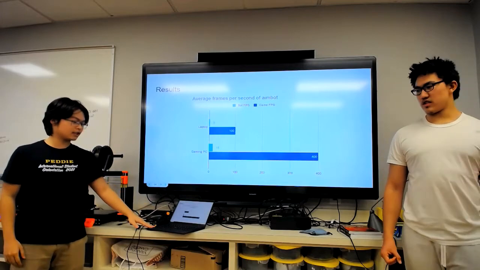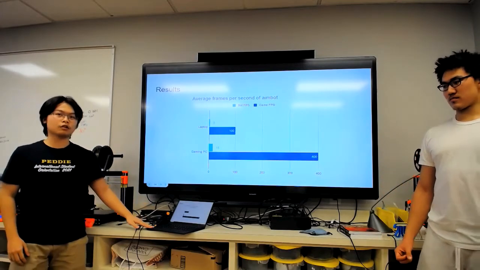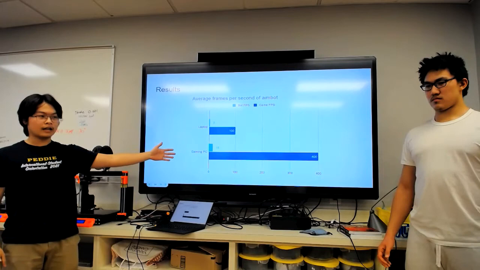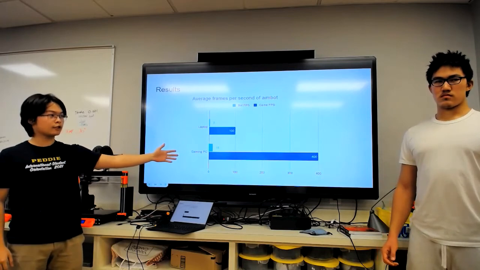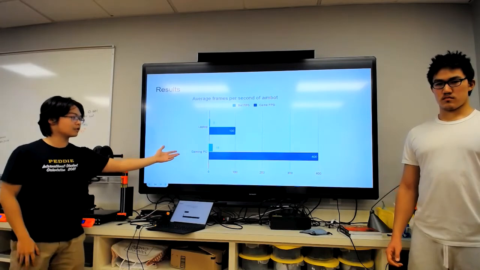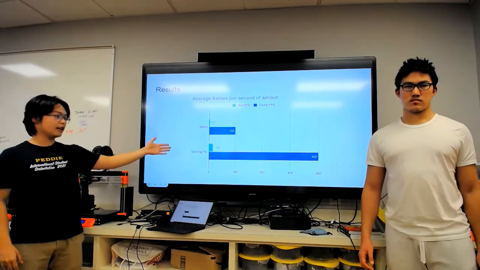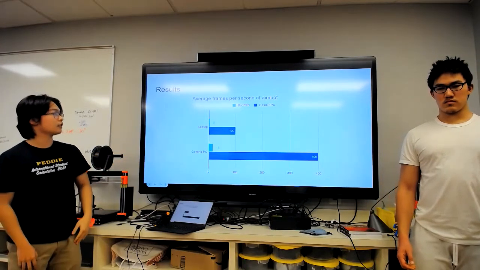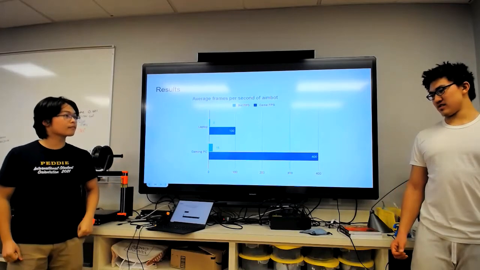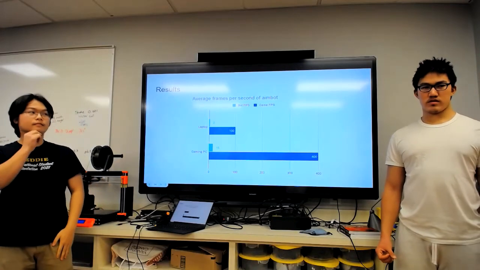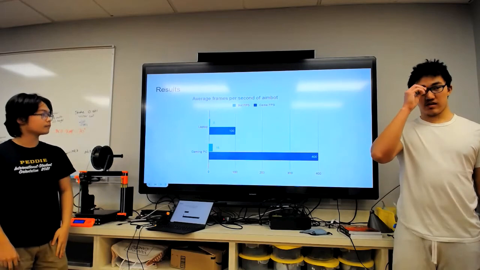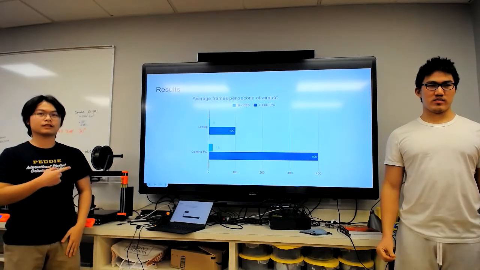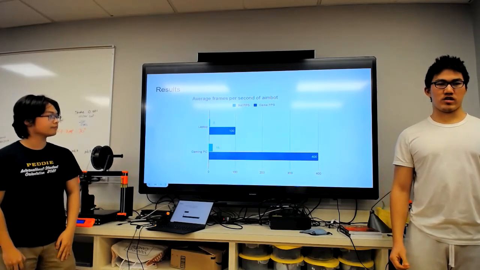This one has 6 cores, but my gaming PC has 4,000 graphics cores, CUDA cores, as we call them for NVIDIA graphics cards, and that enables much faster parallel processing. Since it's a neural network, there are millions of parameters that need to be calculated for every frame.